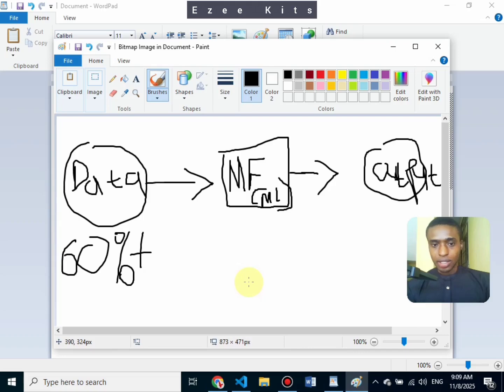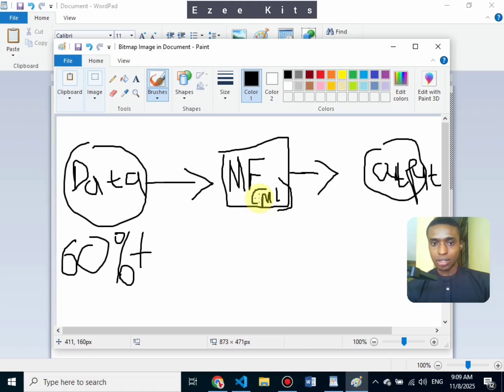These formulas have already been created by some guys out there. So with the help of these formulas, what we just do is feed the data to them. Remember that the bigger and more powerful the machine learning model is, the more complex the math becomes.